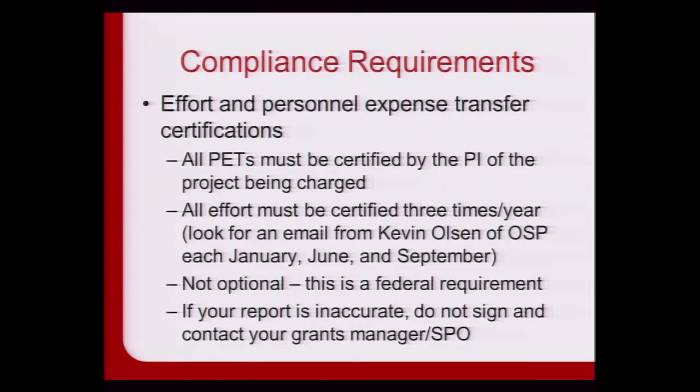Another thing you're going to have to do 3 times a year is effort reporting. It's everybody's favorite. If you are appointed to a project as a principal investigator, let's say, 3 times a year you're going to have to say that, yeah, the effort that was on my project for the previous quarter is accurate. Essentially, what you're saying is that the amount of money that was charged to the project is proportionate to the amount of time I spent on the project, okay? That's a federal requirement. We've got to do it.